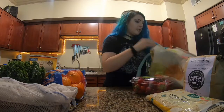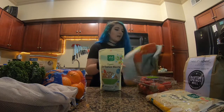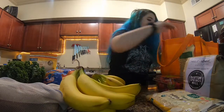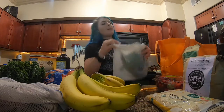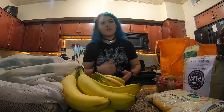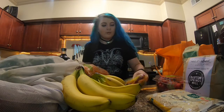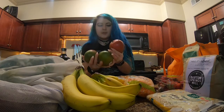Mandarins, strawberries, and dry chickpeas — I just used the rest of mine this morning cooking in my Instapot so I needed to get more. Next we've got bananas — you know me, always gotta get bananas — and liquid aminos because I have just a tiny bit left. Some cilantro; my cilantro plant outside is doing well but it's only giving me enough for a little garnish, not enough to throw into recipes. Because I don't have a lot of time this week I also got shredded carrots, and my boyfriend wanted carrots to snack on so I got some rainbow baby carrots for him, and we got mangoes.